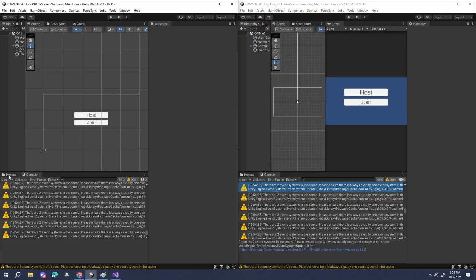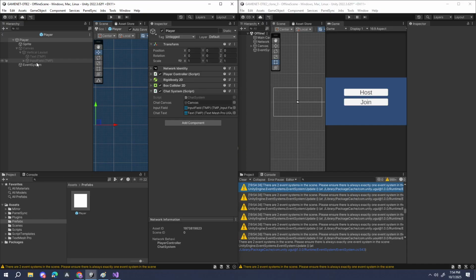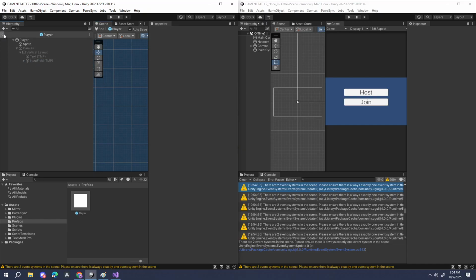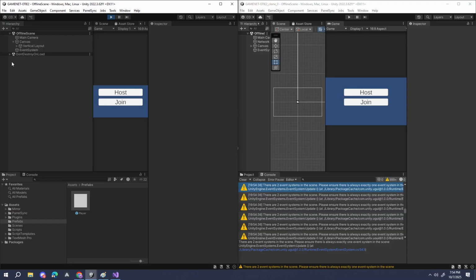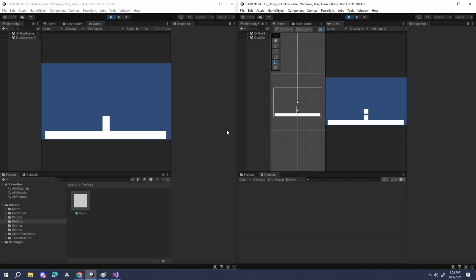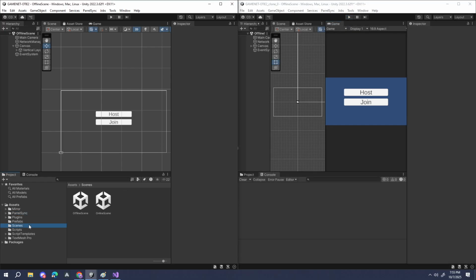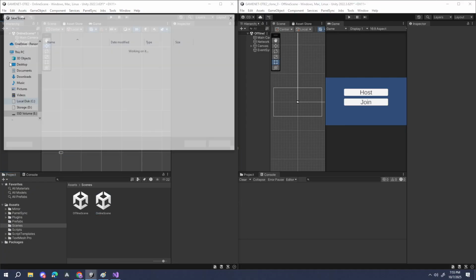That means we should get rid of this one. Wala naman yung ano. Okay, hold on. Let's put an event system here and see if that fixes it.